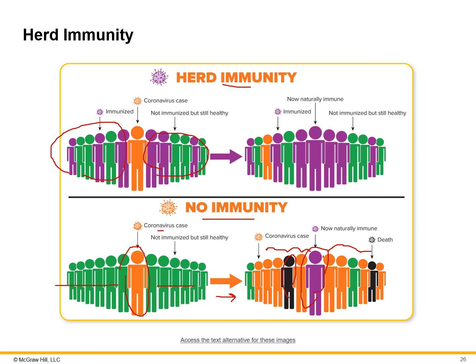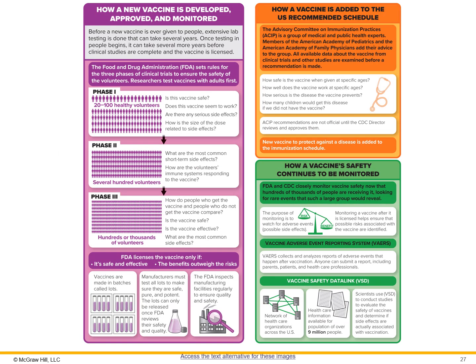And then we have some, which are shown in green, that have not been vaccinated. So what happens here whenever we still get one case of the coronavirus, over time, that person is now naturally immune. But as you can see, unlike what we see below, very few of the people end up getting it. So we only have one of the healthy people that weren't vaccinated getting the virus because they are kind of naturally protected by the immunized people. It doesn't spread through the population like it does when there's no immunity. All right, so this nice summary figure has a lot of information on it.